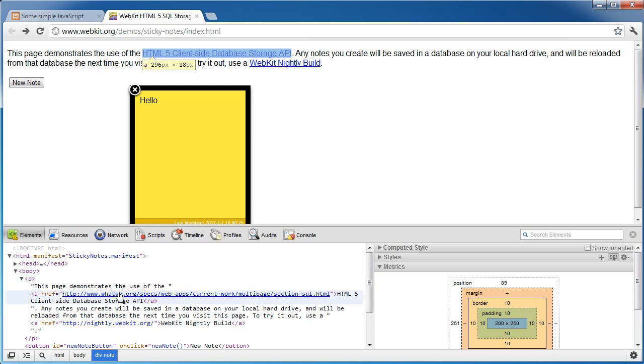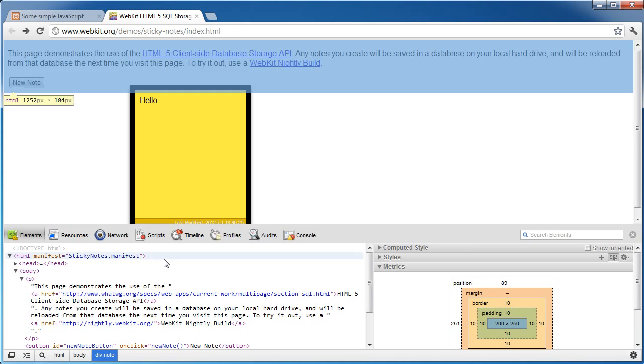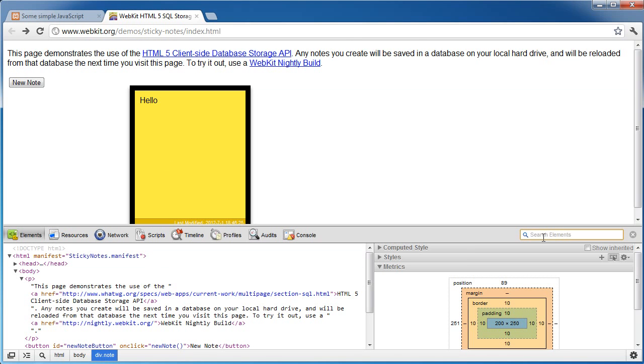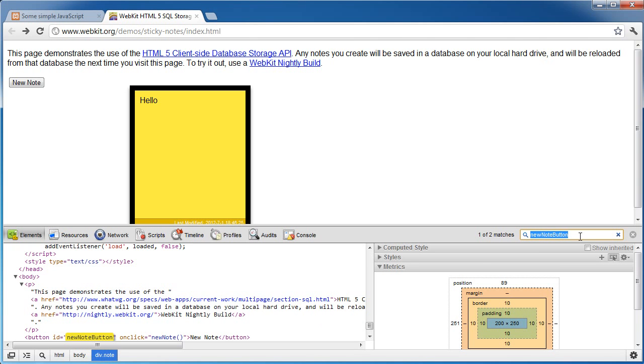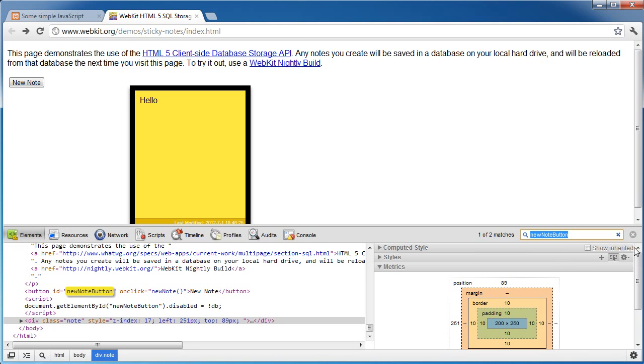Another really useful aspect of the Elements tab, and I know this is quite long, but these are all really useful things that are going to allow you to see what you wouldn't normally on a page, is the search. So we can search things. For example, if I knew there was a class name or an ID name of new notes button, I can search for that and it will bring up different results. So there's one of two matches. We've got a bit of JavaScript down here that we've also searched. So we've got some inline or on-page JavaScript. And there we go, we have searched and found 2 of 2 matches.